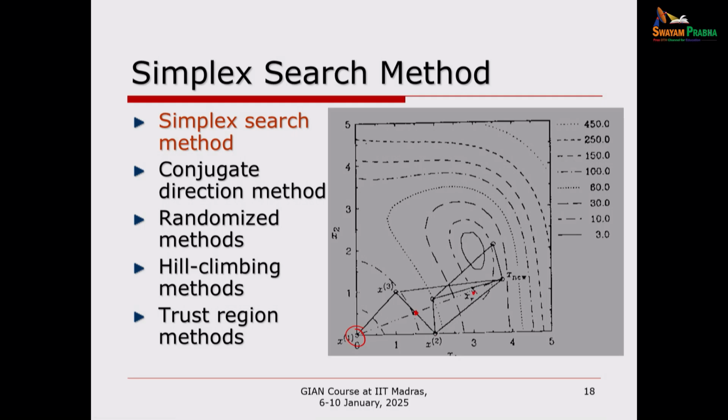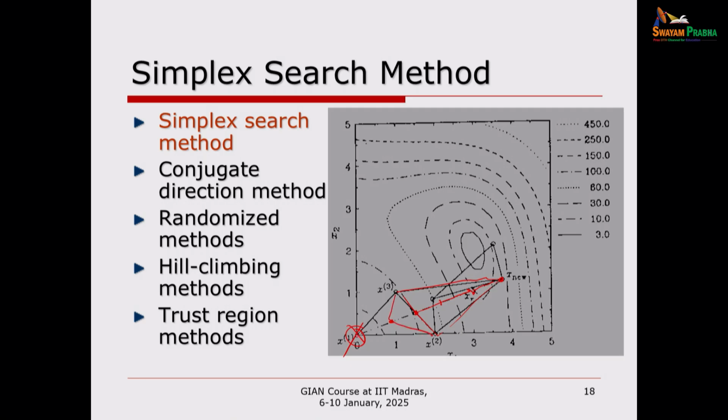What you do, take a bit of adventure and go 50% of this distance, take 50% of it, add to this and get your new point. Forget that because that was the worst, and now this is your new simplex, and apply the same process. If this point is worse than the worst one, you come back to the middle of this, and this becomes your new simplex.